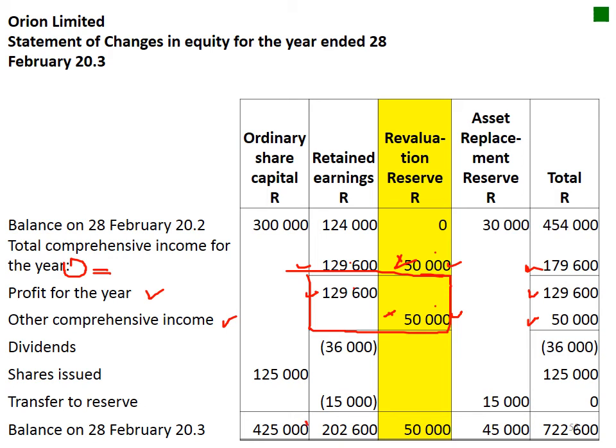So now we've got totals at the bottom here. These are the totals for all of these equity amounts, and we're actually going to be able to put those straight onto the statement of financial position. So we've already calculated the closing balances that belong on the statement of financial position. Okay, so I've put a block around those balances because we're going to use those balances when we finish now with the statement of financial position.